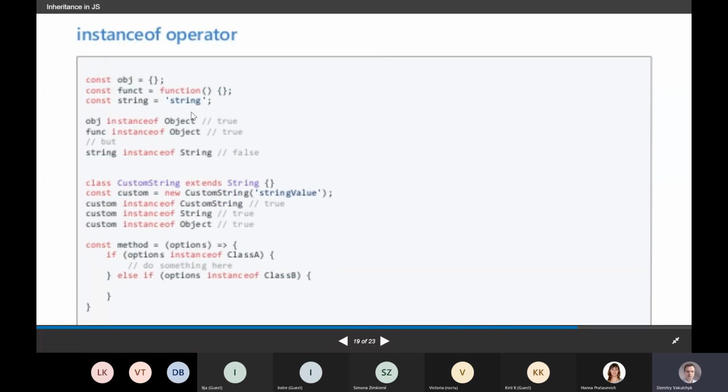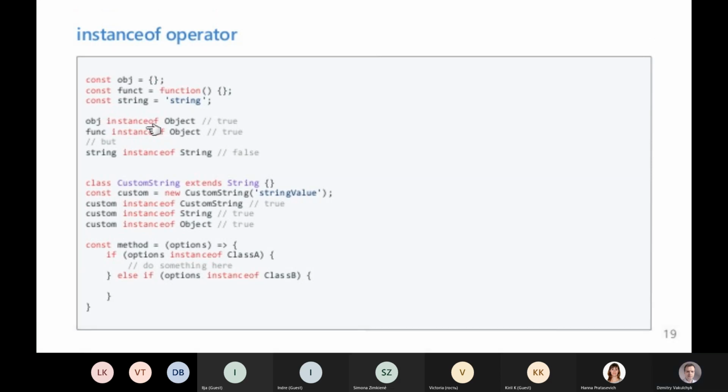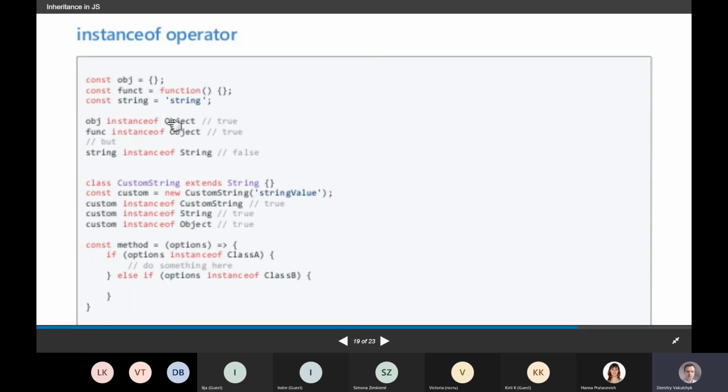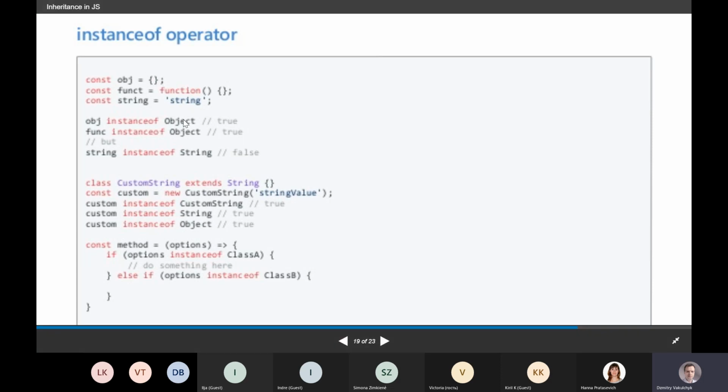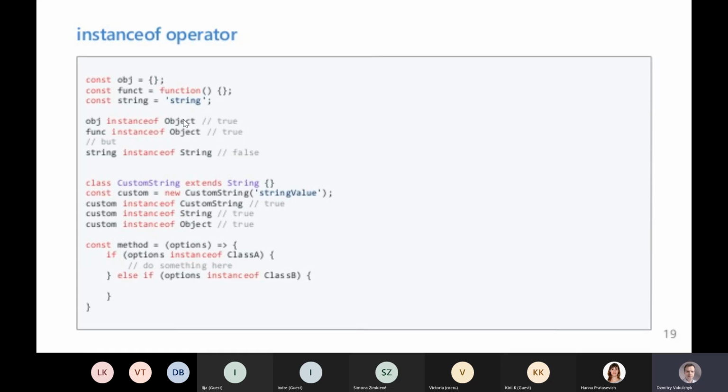And finally we have the instanceof operator, which helps you check whether an object was created by some class. For example, when you have an empty object, we will see that the object is an instance of Object because it was created using it.